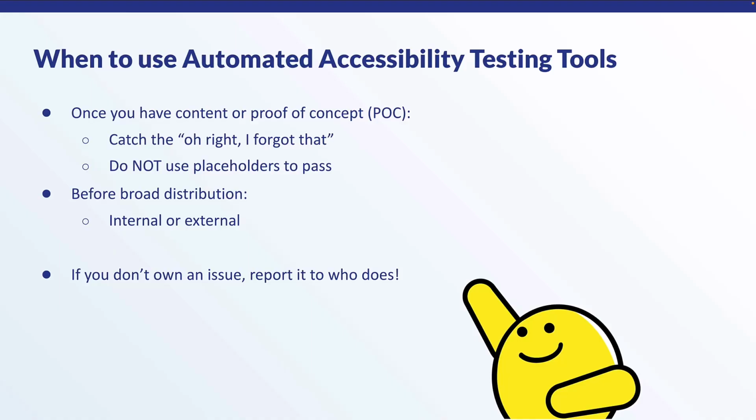Finally, if you don't own an issue, report it to someone who does. That includes noticing an issue on a page or a document for which you may not be the owner of the content. Let the person who is in charge of that know as soon as possible, and the same goes for if you notice an issue with a third-party plugin. It may be that Montgomery County isn't technically responsible for that, but as the host of that item, it will be expected for you to use tools that are accessible, and if they aren't, you'll be expected to let the creators of those tools, the other parties, know that you have detected issues.